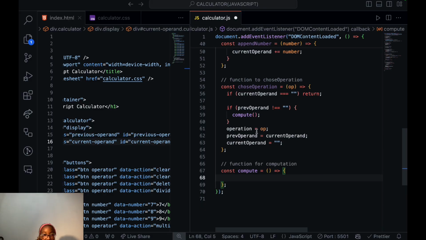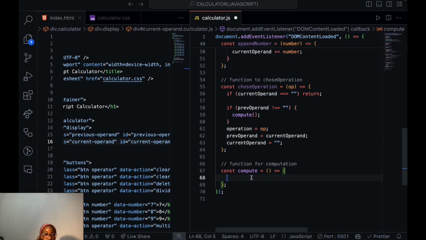So now this is the function compute. I take it to be the main function that does most of how we want our operation to be done. So for the compute here, from our initial function, we said that if the operand is not equal to, call this function.